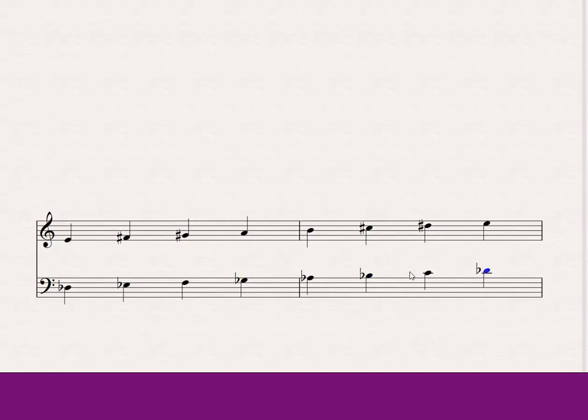So, like we were talking about with modes, knowing this circle of fifths, knowing your key signatures can save you a lot of time, because if we wanted, let's say, Lydian in D flat major, we could write the D flat major scale and then just start it on the fourth scale degree, so the G flat. So we had G flat, A flat, B flat, C, D flat, E flat, F, G flat. That would be your Lydian scale in D flat major. Okay.